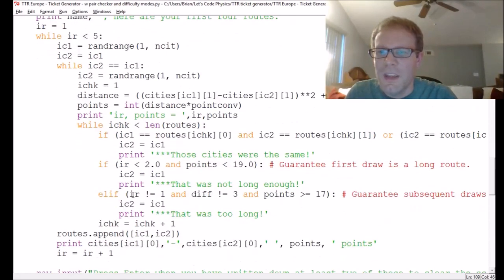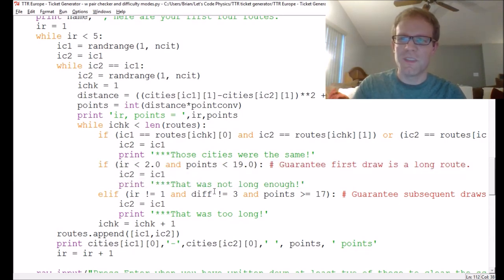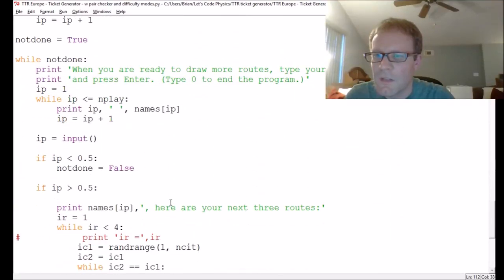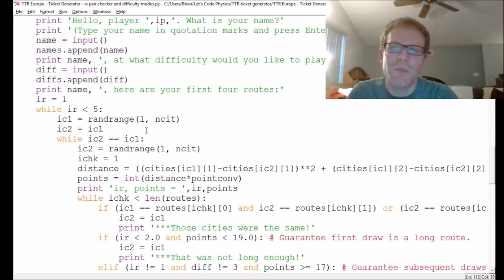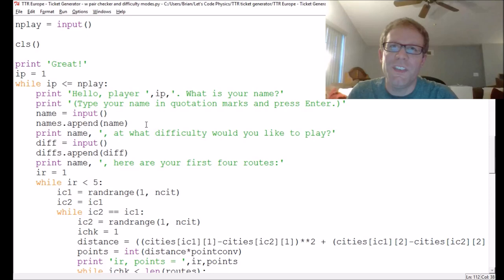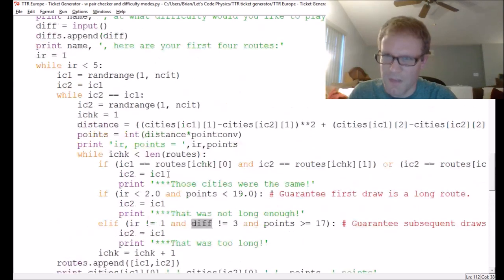Why did Sheldon get caught in an infinite loop? If IR doesn't equal 1 and diff doesn't equal 3... Oh, okay. I tell you what, let's get this logic block worked out, then we'll get this one worked out. You know what? I think I know what it is. I bet I know what it is. I'm wondering whether it's reading in a numerical value or whether it's reading in a string for difficulty. Because if it's reading in a string, then this statement of IR and less than 2.0 and all that, then this business about diff is not going to make any difference. IR should still be working though.